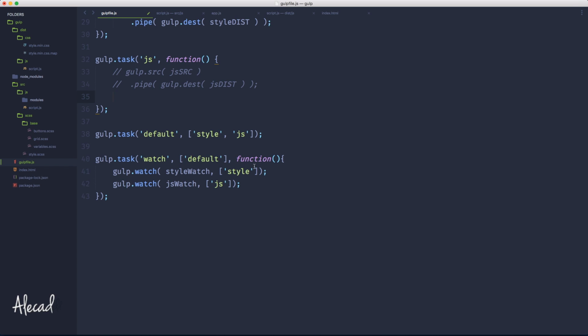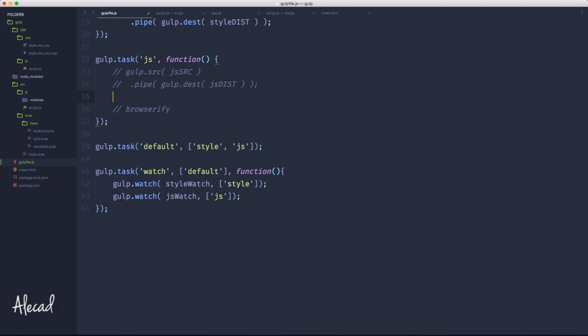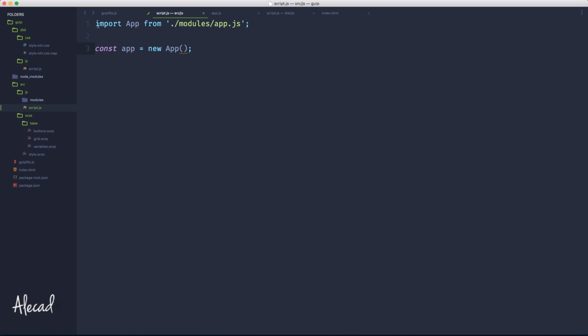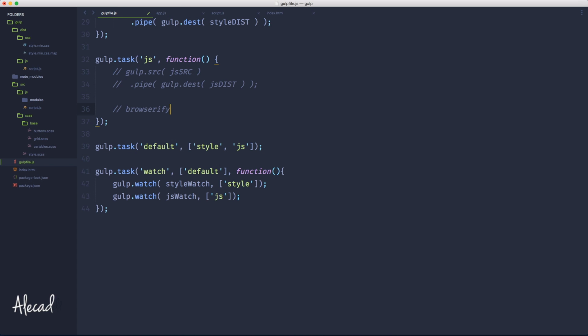So first of all, we need to Browserify things, and Browserify is a package. Actually, let me write everything in a comment because this is just the list of steps that we have to create. And Browserify is the first important package that we need to include because it's the package that handles the modules. It's capable of importing modules in our main script, bundling up everything together, and actually requiring the script without leaving the dependency of an external file. It just bundles up all together. So that's perfect. That's the first thing that we need.